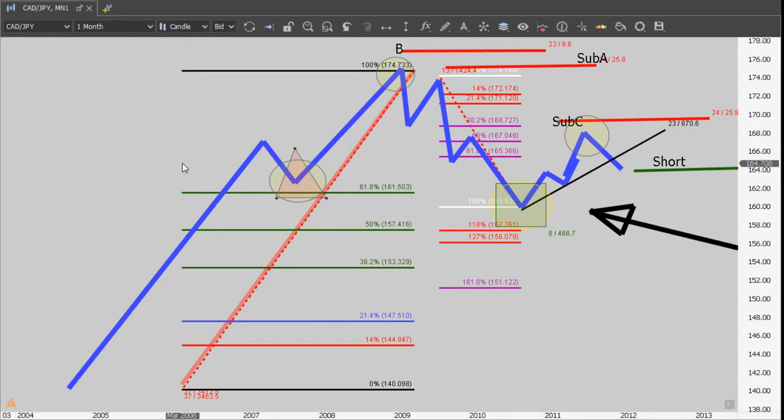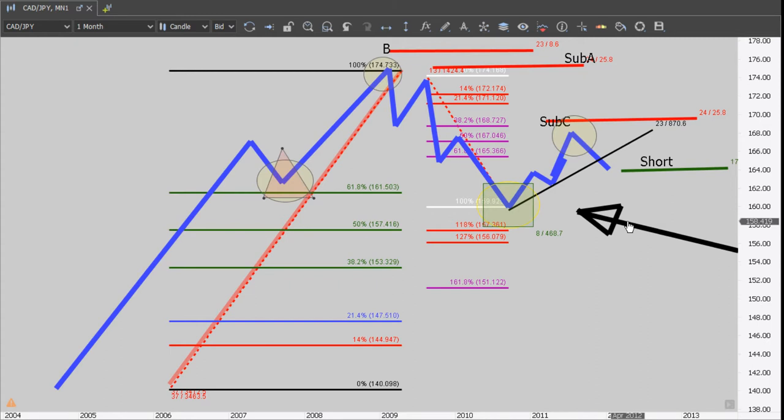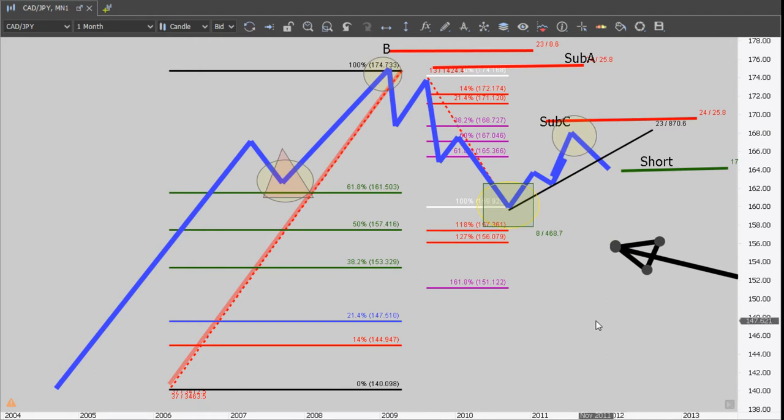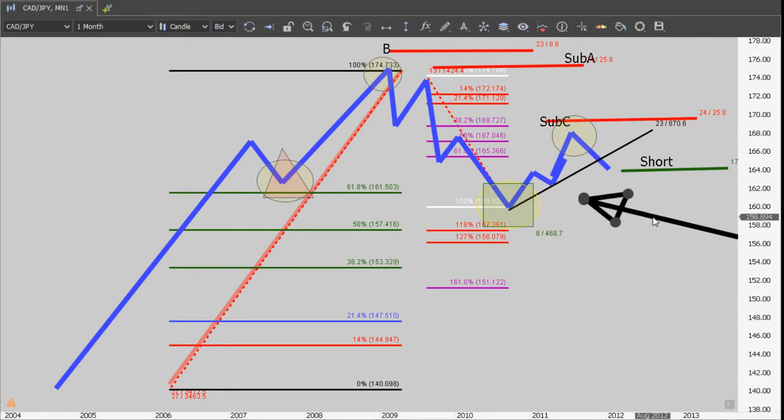Sub C is higher than the last swing high on the contrary. Now I don't understand you anymore. Sub C is higher than the last swing high on the contrary. Yes, you're right, but it's still a lower high. Look in here. Everybody help Akos out, please. Okay, Akos says it's going to rise, don't short. I said why shouldn't I short? I have two lower lows, two lower highs, the market broke my counter trend line.